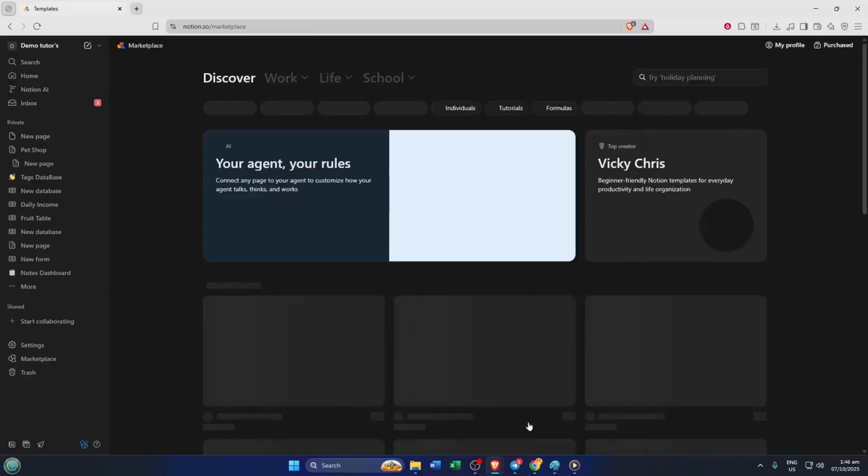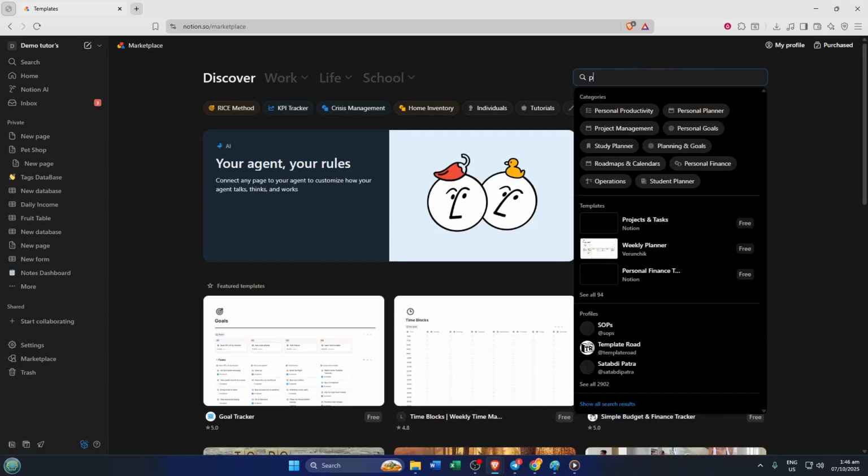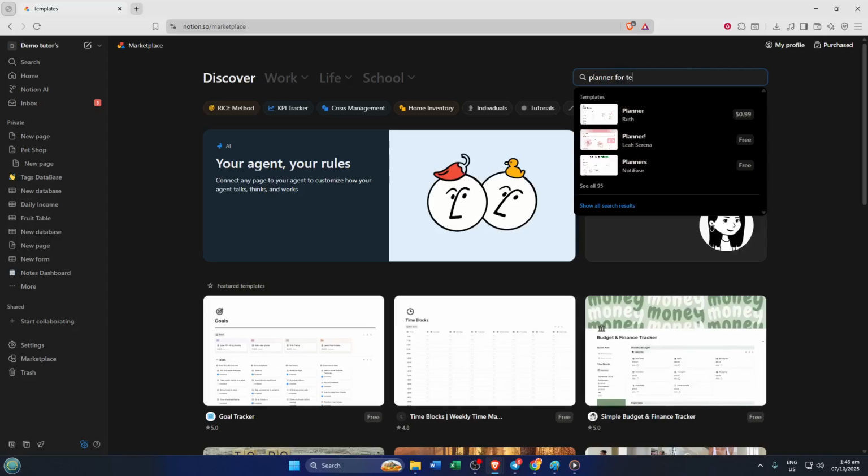Next, let's make your life a little easier by using a template. When you create a new page, Notion gives you a handy option to select a template. Templates are pre-designed layouts made to fit different use cases, whether it's managing a project or, you guessed it, planning lessons. Instead of building out every section from scratch, like headings, tables, or calendars, you can save loads of time by starting with a template that's already formatted for educators. Just click on Select a Template, and you'll see a gallery of choices pop up.